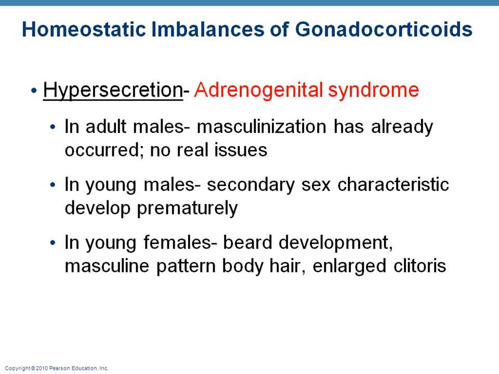So here you can see beard development, masculine patterns of body hair, also enlarged clitoris, which we haven't gotten to talk about the reproductive system yet, but pretty much the clitoris and the male penis are analogous. They're the same kind of material, so where testosterone would trigger the development of the penis, then the hypersecretion of testosterone could also enlarge the clitoris.